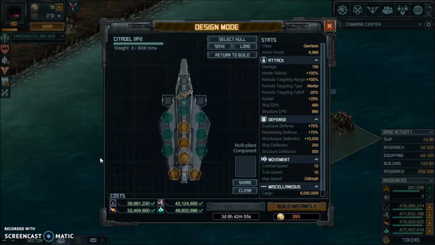Hey everyone, Derpy here, and in this video I'm going to be talking about how to build mortar holes for the Forsaken mission. I'm also going to be talking in a separate video, which is uploaded at the same time, how to build tanks for the Forsaken mission to go with this video.